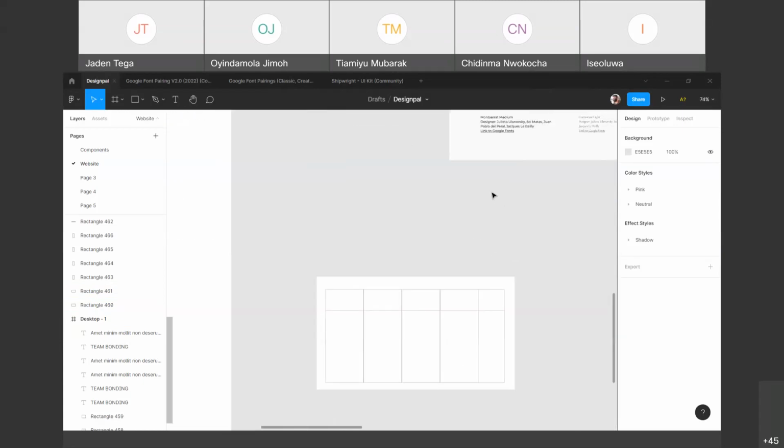So when you have a table, what is considered an appropriate text length? People have different definitions.